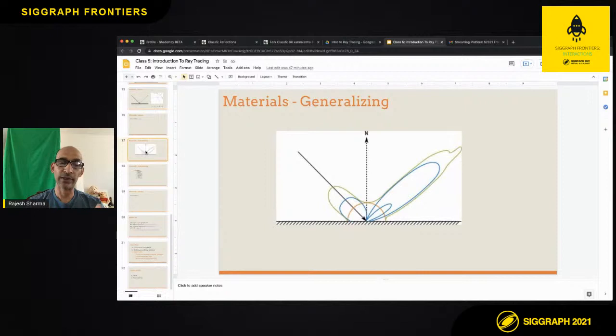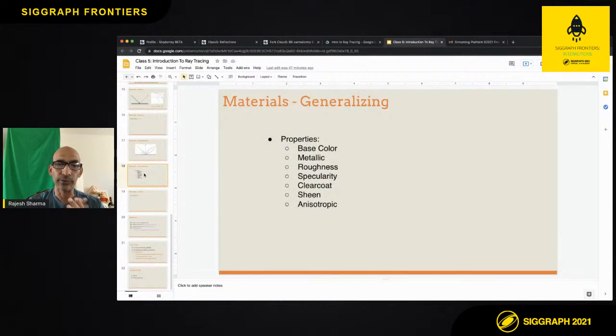Instead of specifying a constant property, you can have a property that is varying over the surface. Some of those properties are usually used to specify a material. Again, this is not the BRDF itself, so we don't need these specific properties.